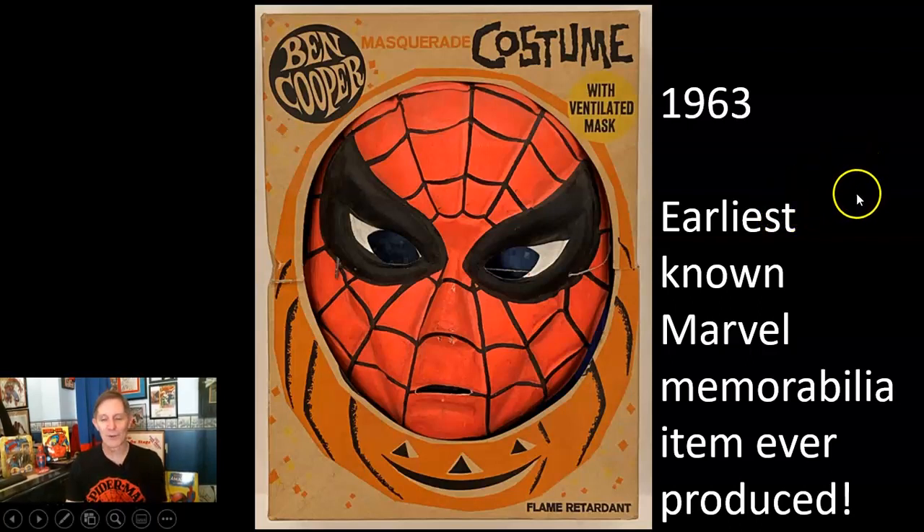You can search it up — 1963 Ben Cooper. But first you need that pumpkin box, or you don't have the right box for your costume. Ben Cooper used and reused boxes all the time, so this is the 1963 box but they used it into 1964, maybe into 1965 while they still had stock. They updated the costumes a little bit, so you might get a '64 or '65 costume in a '63 box — you have to really look carefully at what you have.